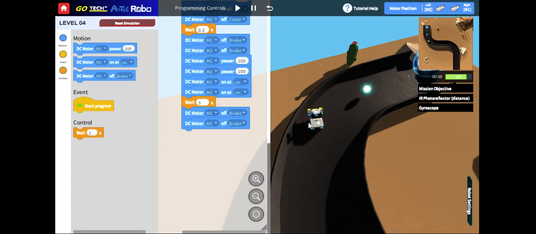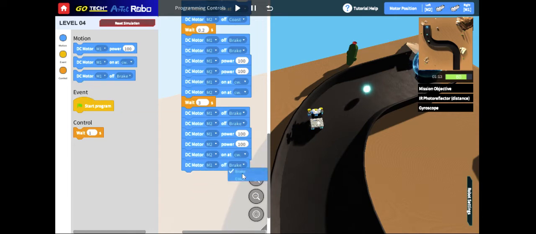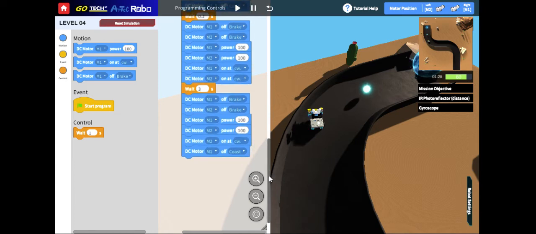Alright, and then next one, I will proceed my task with turning to the right side. So again, once you brake, please bring back the power M1 and M2. Right, and then the direction CW. Alright, now you are turning to the right side. What is your right DC motor? Okay, your right DC motor is M1. So M2 will remain to moving as usual. So M1 will have the close condition. Every time you want to turn, that turning side of the motor, let's say that you want to turn right, so your right DC motor will have a close condition. Okay, that is the tips for the turning.